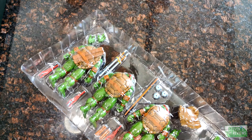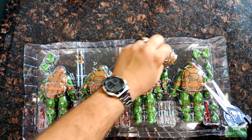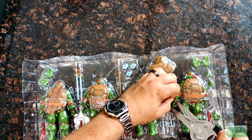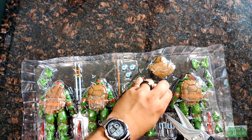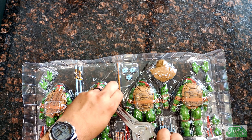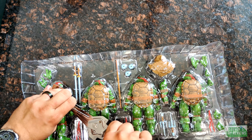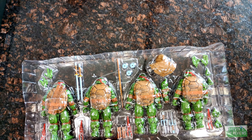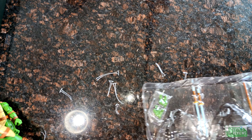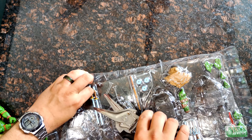I may have to flip these guys over to the back. Leo was not tied down correctly. We have arm ties too — plenty of these, which I just hate. I really wish NECA and associated companies would just opt for a top cover tray, because these get everywhere. And if you have pets who just happen to want to chew on everything, like cats, it can be a danger — it can get stuck in their gums, and that's not fun. So we'll take a look at some of the more noteworthy accessories and the weapons.